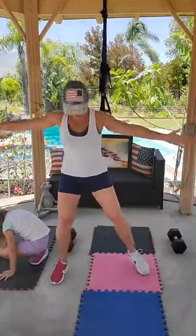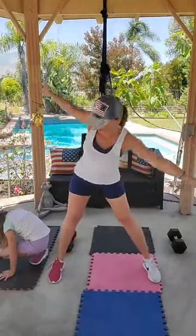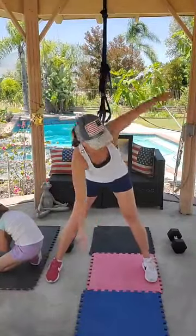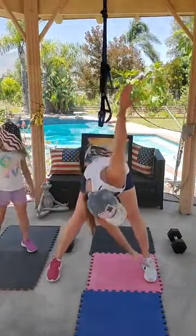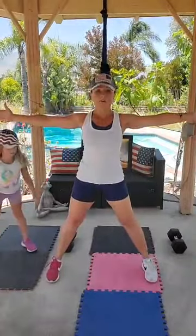So let's keep our feet nice and wide, arms open to the side. We're gonna go across towards the toes and then stand up straight. Such an easy, simple exercise, yet so effective. Yes, my leg is a little bit uneven, but it's okay. I wanna stay right here in front of you in the visible zone.